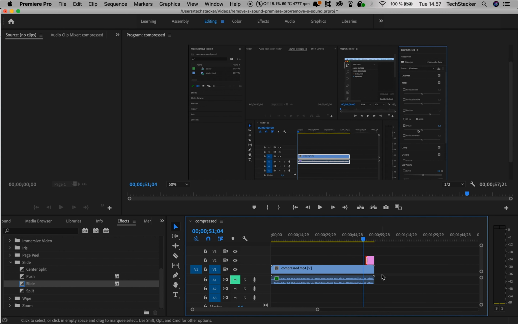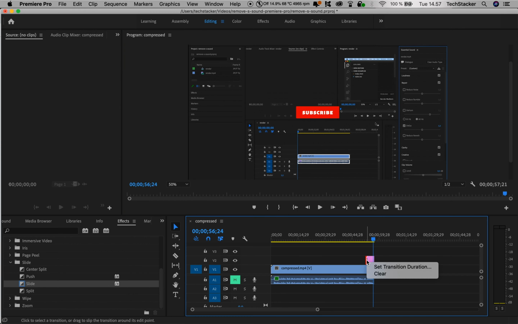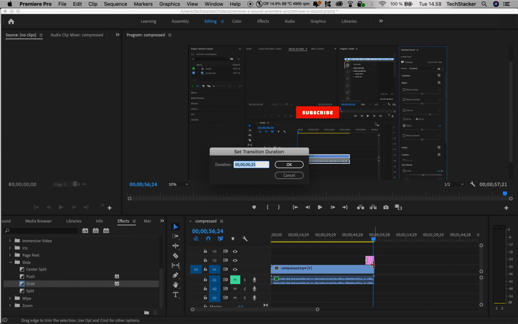apply default transitions, hit the play button, and now you have a nice slide in from the left effect. So of course you can change this to whatever you want. One more thing that's probably valuable for you to know is that if you right click here again and you click on set transition duration, you can actually adjust the milliseconds, the duration of the transition effect, which is probably useful.